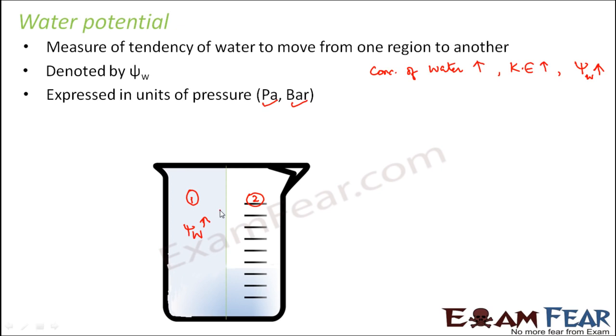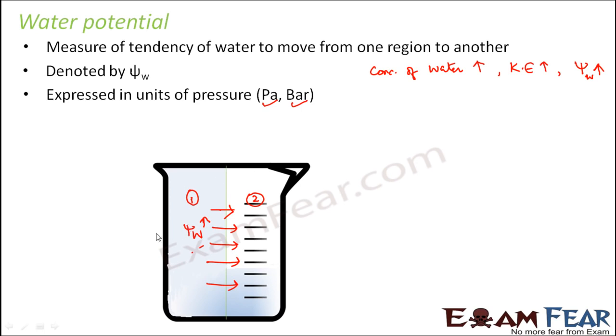Therefore, by the process of osmosis, water will move from region of higher water potential towards region of lower water potential. So this would be the direction of movement of water. Not only in terms of potential, in terms of energy also, the water is moving from region of higher energy towards region of lower energy. This has higher kinetic energy. Why? Because lower energy means more stability. So lesser the energy, greater the stability. So it is trying to move towards the more stable side. So that way the flow will happen, and that is the concept of osmosis.